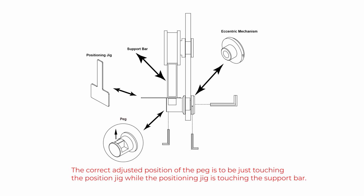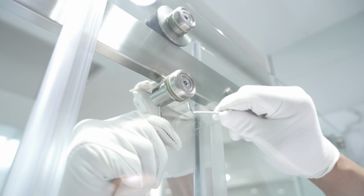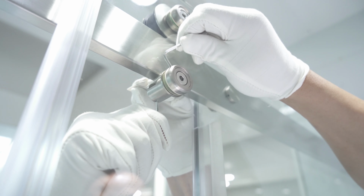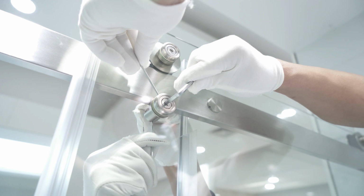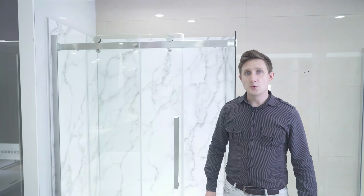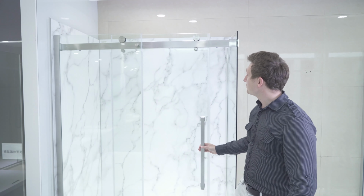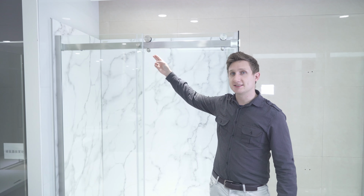The correct adjusted position of the peg is to be touching the positioning jig, while the positioning jig is touching the support bar. Person 2 should move the Allen key clockwise or counterclockwise to get the peg to the correct height, while person 1 holds steady to keep that square edge pointing up. Both people need to hold the 2.5mm Allen key steady, while person 2 simultaneously tightens the main bolt using the 5mm Allen key. Once you've finished adjusting the positioning peg, close the door and it should close normally like this. Repeat for the second positioning peg if necessary.